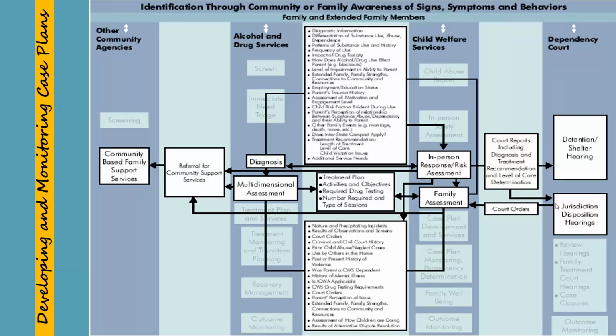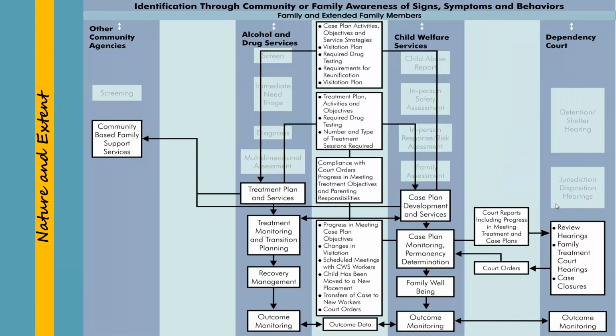The treatment agency can say, this is the most important information I need from child welfare worker and from the court when there are court hearings. How does that communication go back and forth between the systems? And then finally, when do we know that there are opportunities for changing levels of care, moving on to permanency, how we monitor outcomes? What are those data items that need to be communicated at the case level? And then how do we roll that up to look geographically or program specifically about how we have increased the communication and decreased the noise between our systems. We didn't expect when these charts were being created that they would find such utility.